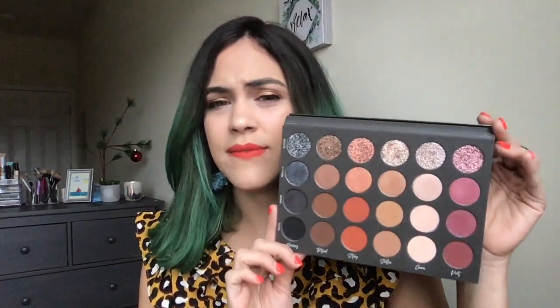I didn't think I was going to use this top row at all, and the sequins and the mattes just looked a little bit too similar for me, and then I bought it. So I think this is definitely my fear of missing out moment, just because I wasn't sure that it was going to be a regular product, or that I would be able to easily find it, or that it would even be restocked. I also bought it to support Tati, who I've followed and unfollowed back and forth throughout the years, but I do really support her overall.